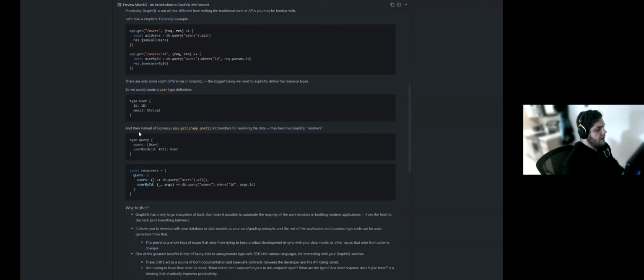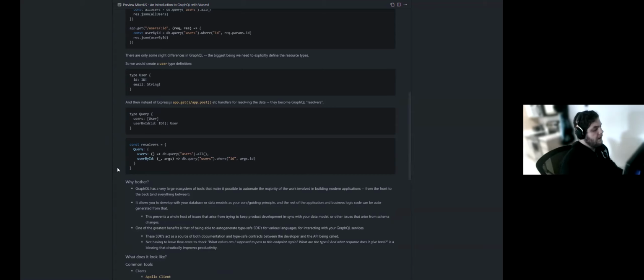And then we need to tell it the actions that it can do on this entity, which in this scenario would be like our get all users would just be this users operation that returns a list of users, and then users by ID would be this one here that takes an ID. And the way that this works in GraphQL, instead of having endpoints like these, is you have what are called resolvers. And there are two types of resolvers. We'll see that in a second.